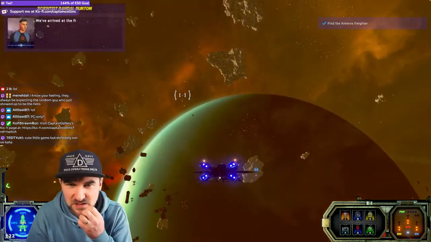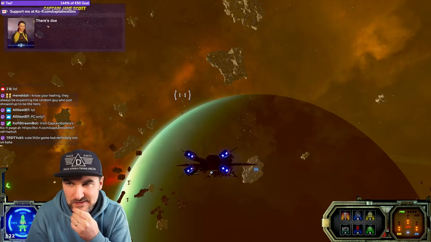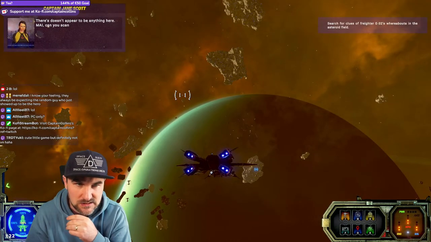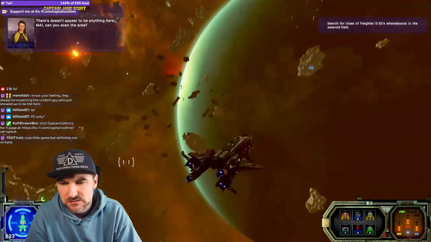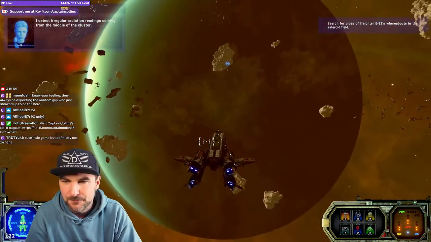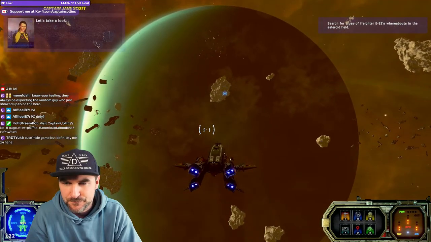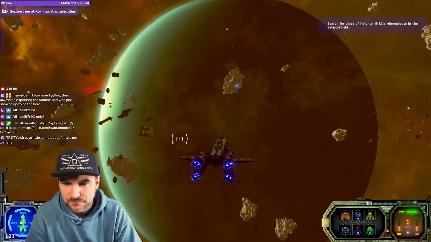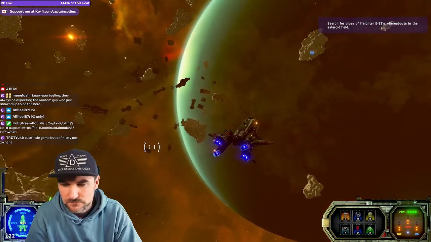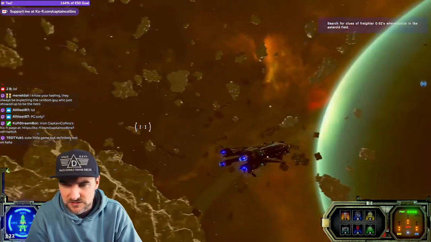We've arrived at the freighter's last known coordinates, Captain. There doesn't appear to be anything here. Mai, can you scan the area? I detect irregular radiation readings coming from the middle of the cluster. Let's take a look.